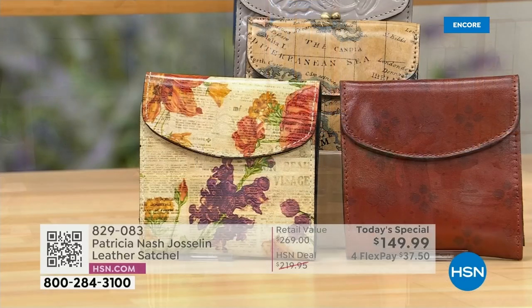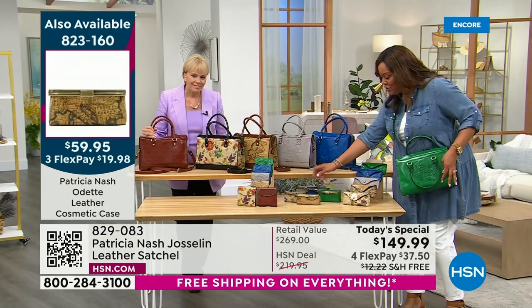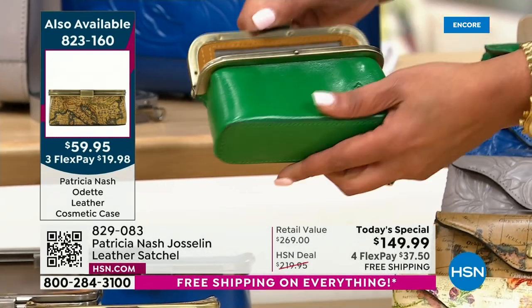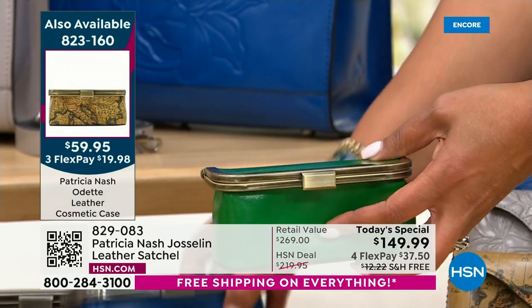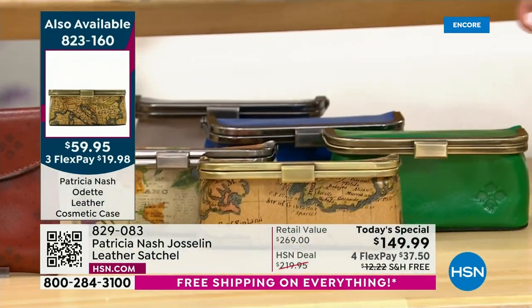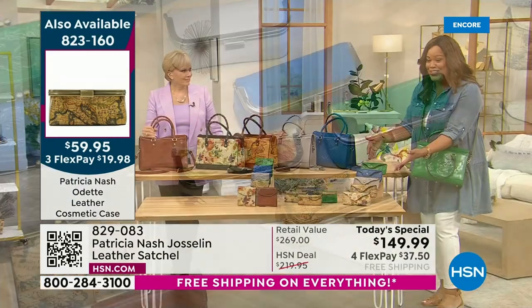This beautiful bag is only $37 to get home on FlexPay, and only $33 to get home the matching wallet. And then the matching cosmetic case — you just open this up and you can see yourself to put on your lipstick. It has a little mirror. So adorable. You can get this in green, blue — these are all brand new colors with a lot less quantity, so they won't last. And then we have sunglass cases for the first time.